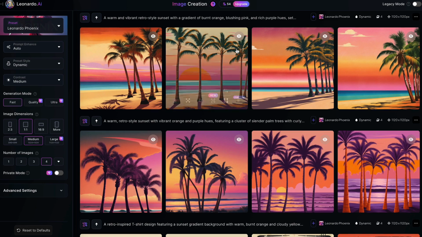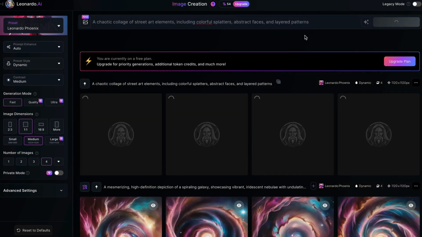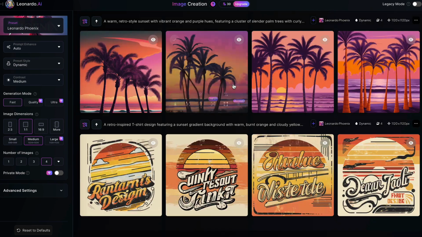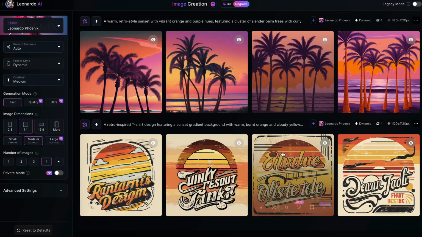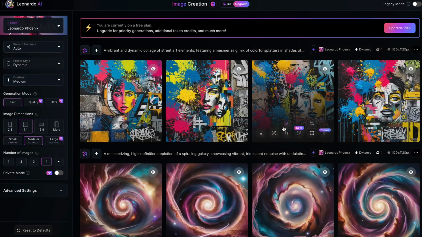I just want to see if we can get one more out of this as well. That looks quite nice, just to show you some examples. This art collage, street art, let's at least see what this comes out like. All right, this actually came out quite nice. I really like this. So yeah, we could use this to make specific things. But this is why you want to make sure you don't have text on the images, because the AI can't do text very well just yet. And there's some text on here.